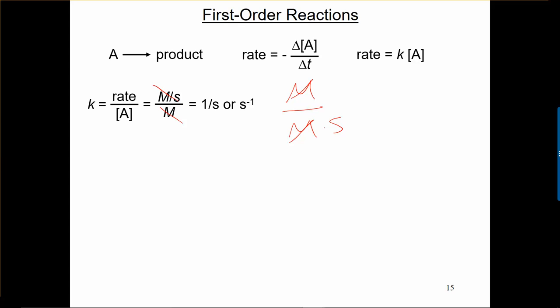What you guys have been doing, the last two that you did, what were their orders overall? One. Two. Two, because each one is one plus one, so it would be second order, okay? Those other two were second order reactions. We're talking about just the first order reaction. You have just A to product, probably a decomposition reaction, in a first order rate, okay?